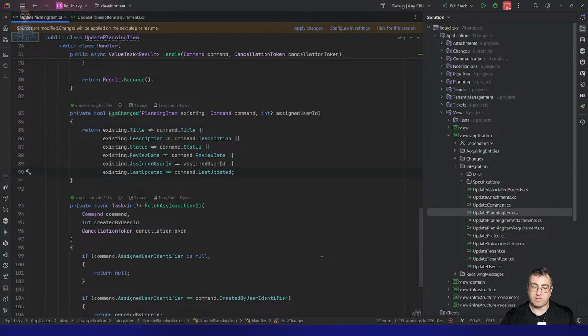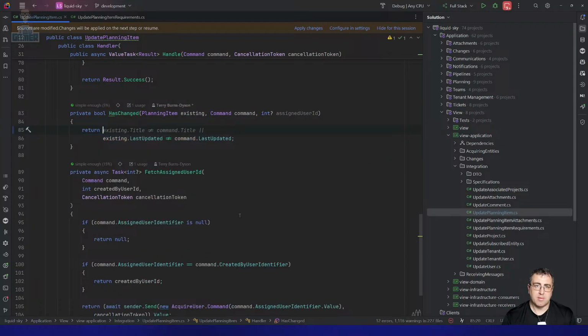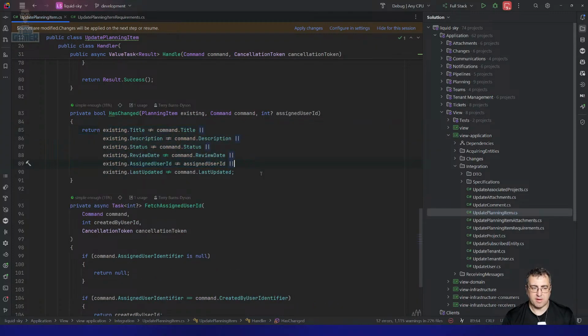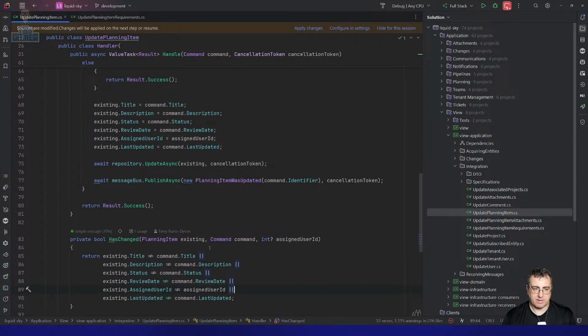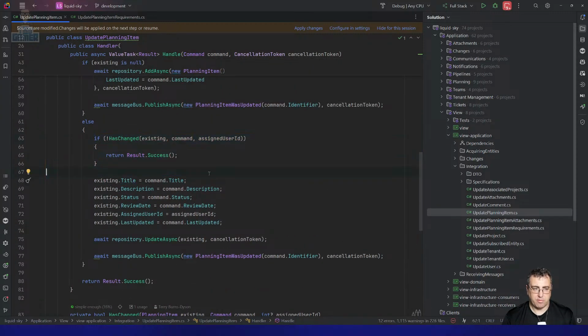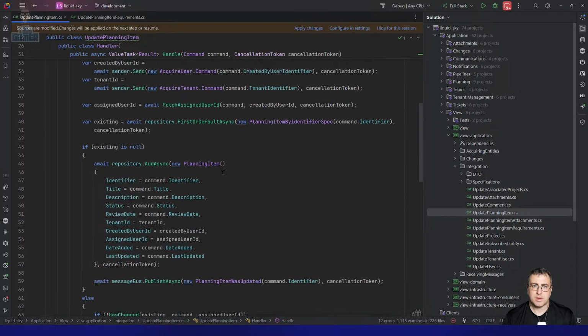I said, okay, if the last update is different, because what I could do here is just do that, right? And this is good enough, because if the last updated is different, then I'm good. What I really should do is say, okay, if the last updated is newer than the one I have, then yeah, we take this record. I don't actually need to check all these fields. That's actually wasteful. So I could probably remove this and just check to see if the last updated is newer than the one I have, and then say, yep, we're good.